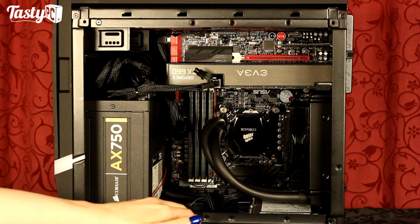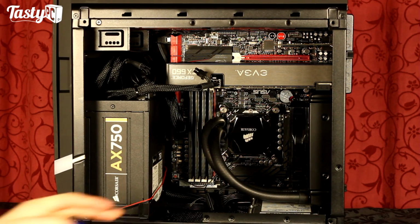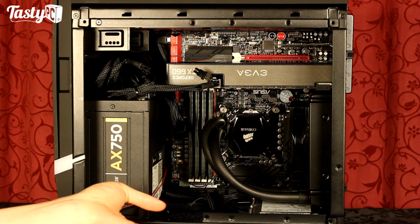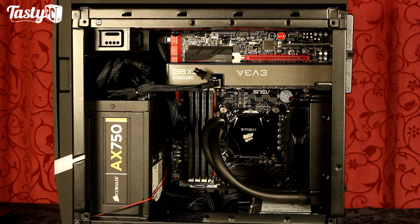But in the floor, now you can use this for cooling if you want to, for either two 120mm or a single 140, 200 or 230mm fan, or if you prefer you can use it for storage and fit two 3.5-inch drives, or you could probably fit a drive and a fan if you wanted to. But if you do decide to use it for storage, the case comes with a little magnetic heat shield which you stick to the bottom of the case to make it a solid floor rather than ventilation. Although if I did that, I'd only have two fans intaking and one exhausting, and I think if this had been a dual GPU rig, then that just wouldn't have been enough airflow.